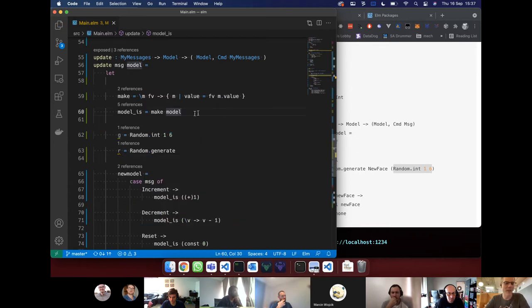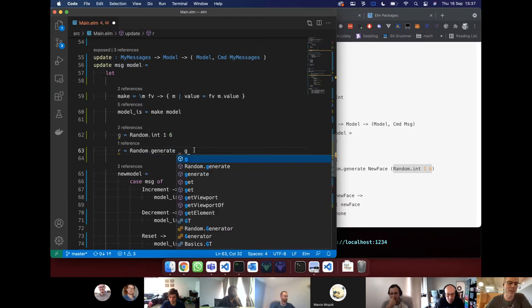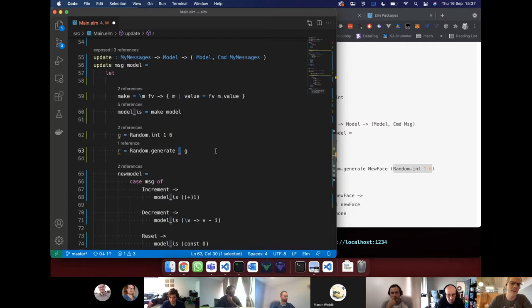So we can call this G, maybe. That's probably a better name. So it's a generator of ints between 1 and 6. Awesome. We don't know what the first parameter to this thing is, but we know that the second parameter will be the simple G. Here's an interesting way of doing this: you could just say the first parameter is this funny thing called C, maybe.